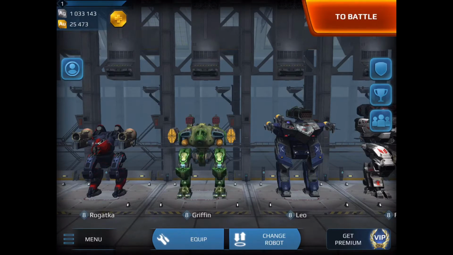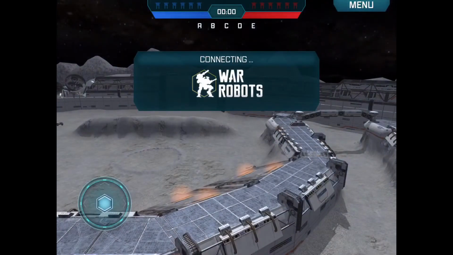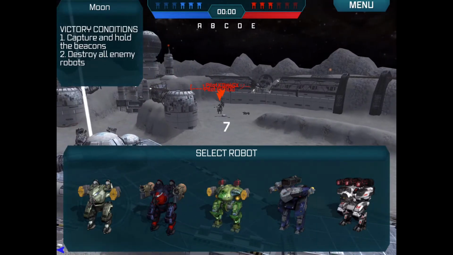We've got more content coming out this weekend. And what we'll do right now is we'll jump into one more battle and see if we can get that moon map. That would be pretty cool. And give that a test. Well, here we go. Got the moon map. This is going to be a jumping bot's paradise. And I'm going to definitely start with the Rog.